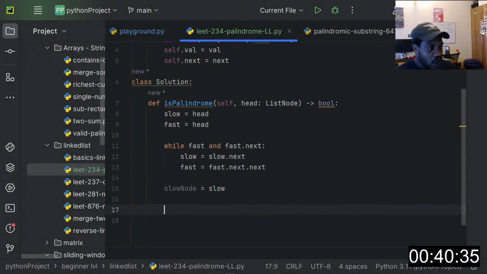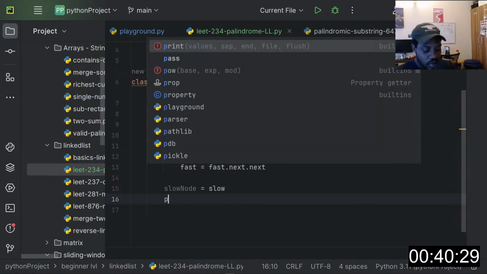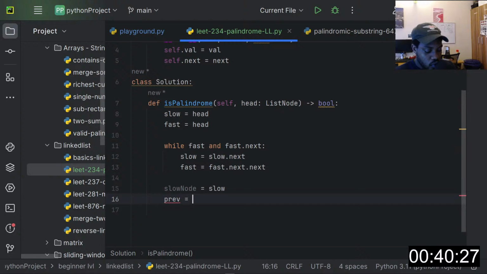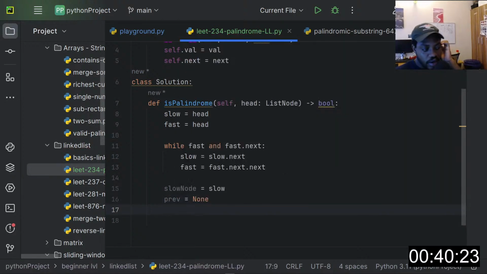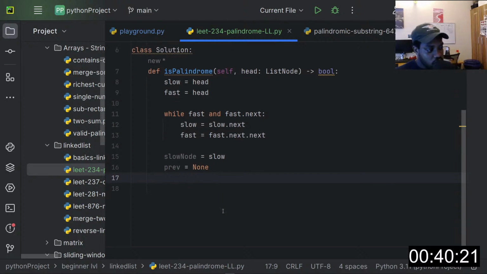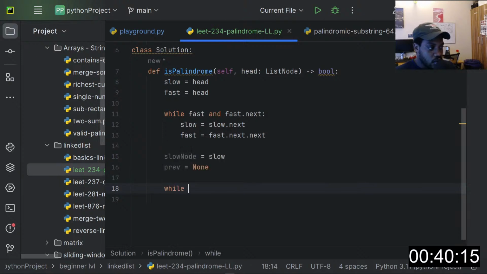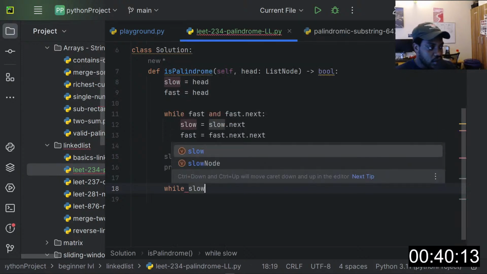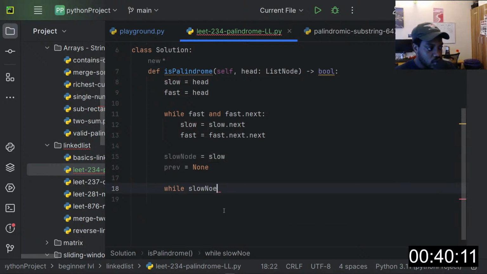Then I want to reverse this, so I'll create a previous equal to none. This time around I want to use this to reverse the linked list. To reverse the linked list, I'll say while we have a slow node.